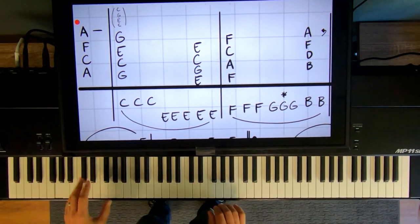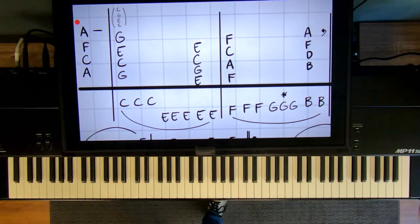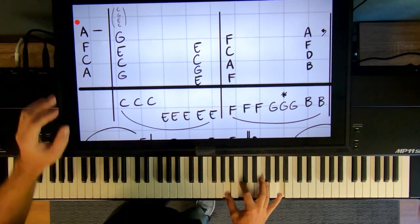One, two, three, one, thumb. Bum, ba, na, na, na. Right, we'll learn all of that on part two on the website. But this part one, you have to go really slow when you learn it. Four, one.